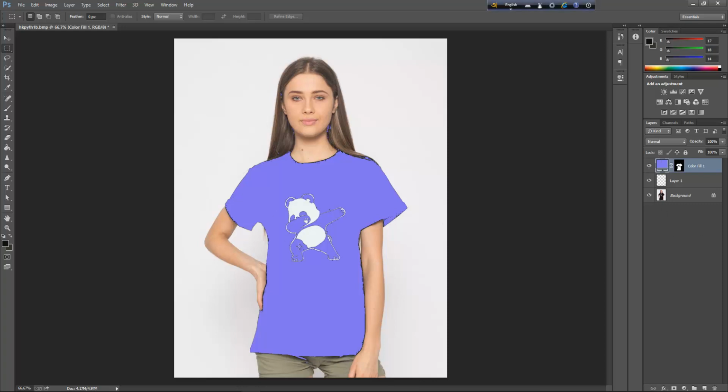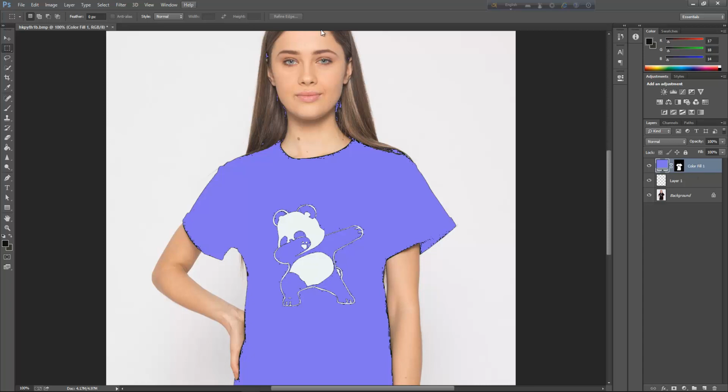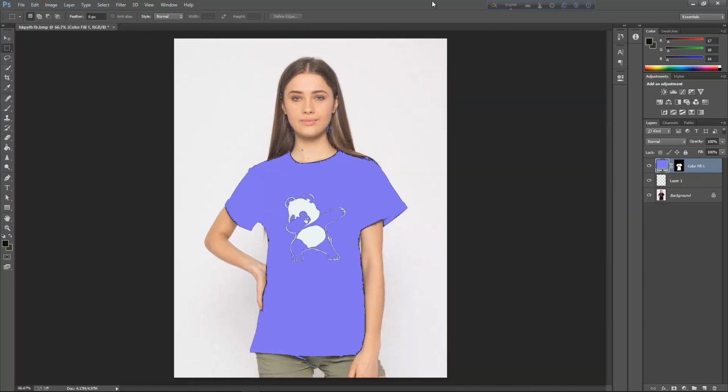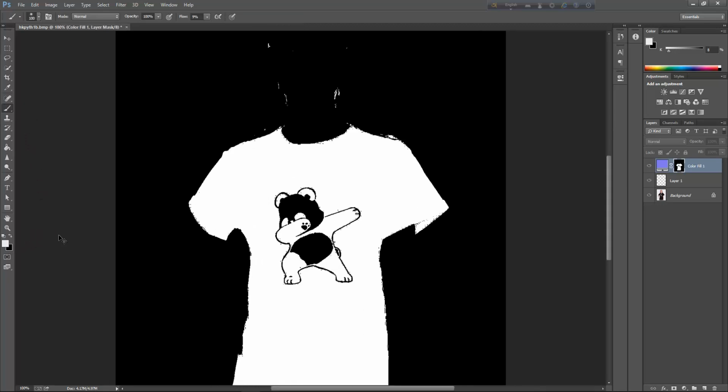Now you can see it's not doing what I want, and on the corner side you can see the black color, which was the real color of it. So this is not what I actually want, but do not worry about it. Let's fix it. Let's click the mask option and click alt and click here. Now we can see the selected part is white and the not selected part is black. Then we go to the brush tool and make sure the foreground color is white.